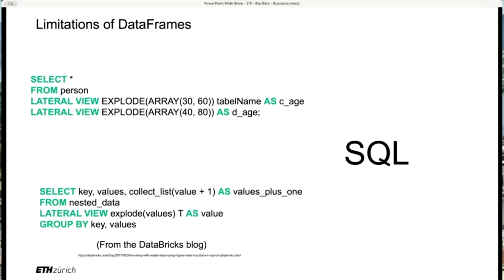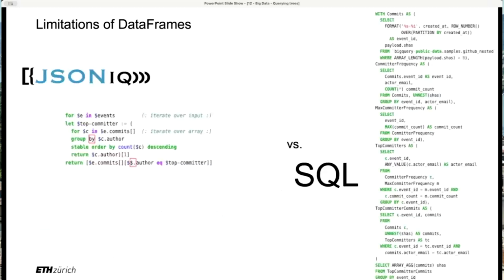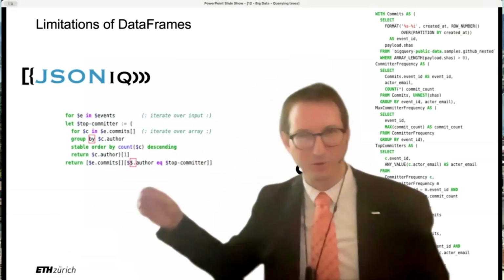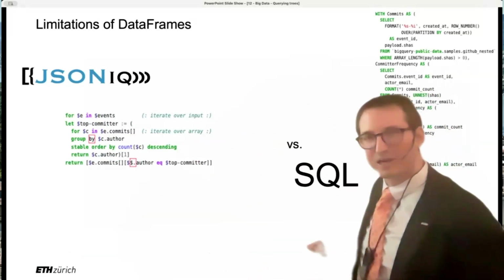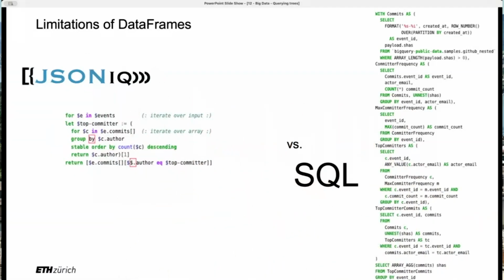Of course, if it's not too nested and so on, you can go ahead and use this, it works perfectly well. But there are cases in which you will have queries that with lateral views and so on are going to be looking more like this, right? In that case, I think we are looking at GitHub events, and we are looking for the commits by the top committer of the event. And in a language that was designed for trees, this is what it looks like.